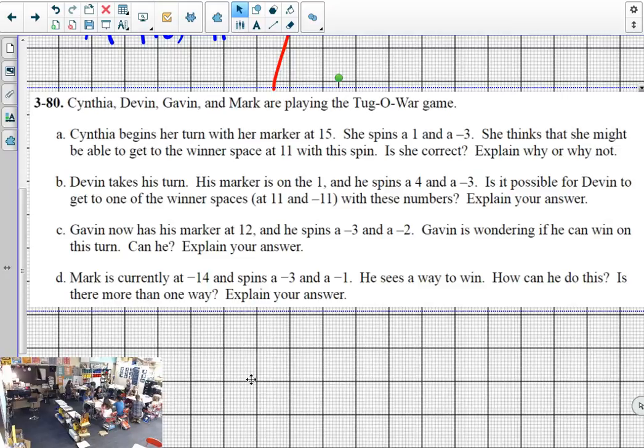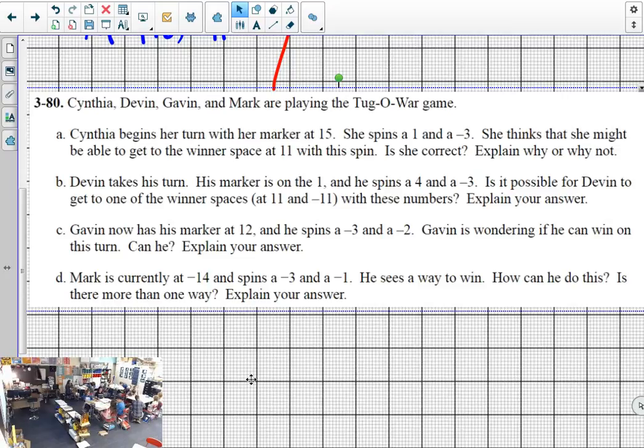Then we'll do the other way, where I start with -3 and I try to take away 1. I don't have any positives to take away. So I bring in a zero pair so I can take away that positive 1. But now I have an extra negative, and I now have 4 negatives.